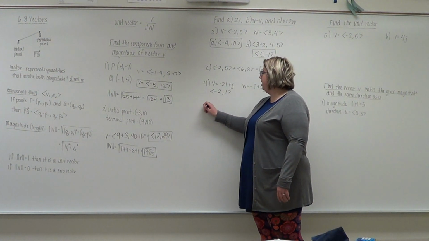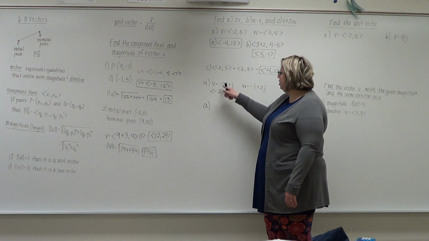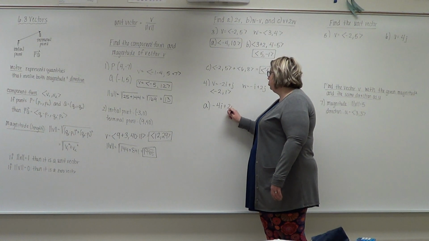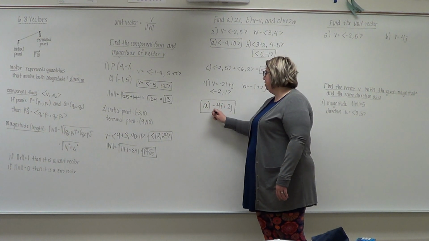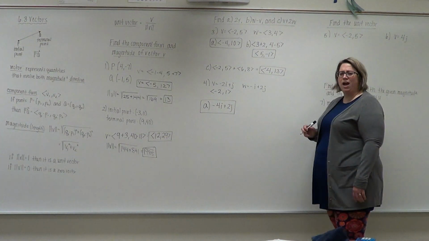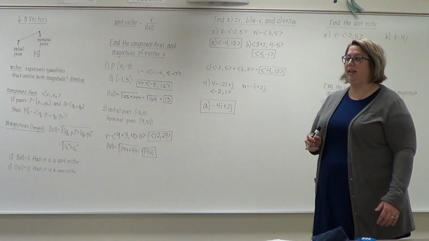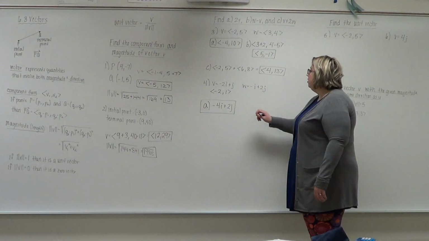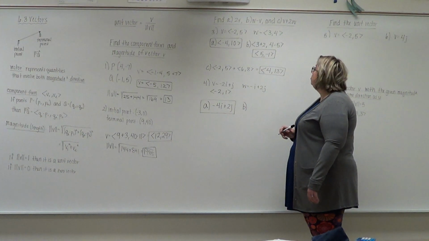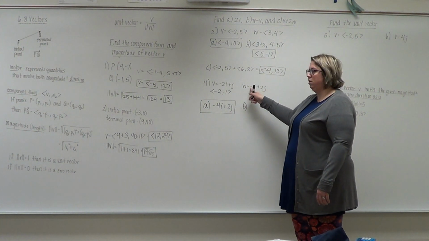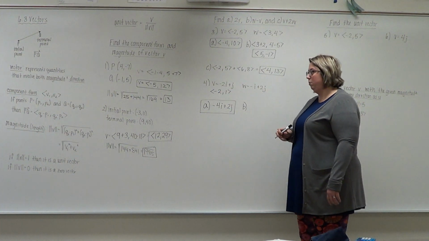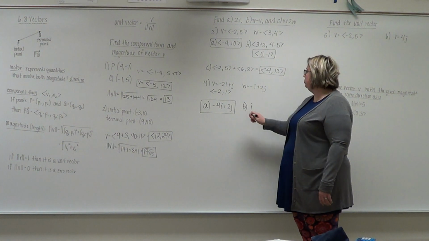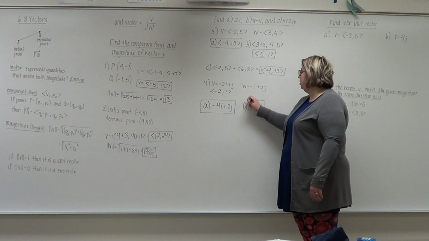So like for part A, if I want to do 2v, I just multiply each one of these by 2. So this would be -4i plus 2j. So you kind of treat i and j like they're just variables, like you would add an x plus an x. It's essentially the same thing. For B, if I want to take W minus V, well, -1 minus -2 would be -1 plus 2, so that would be 1i. And then 2j minus 1j would be 1j.